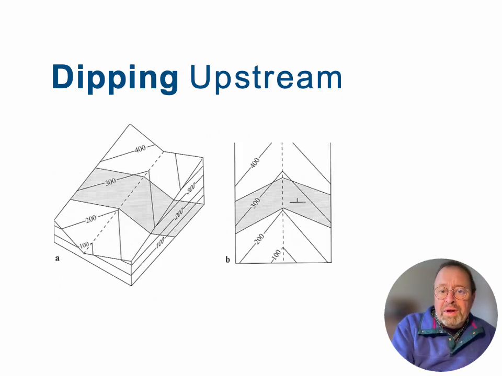If, however, the beds are dipping upstream like this, you can see that there's a different sort of pattern. They are cutting the contours, and because the rock is dipping to the upper right and the valley is dipping to the upper left, we have a very subdued V-type shape. So we do know that it is dipping up the topography and not down topography.